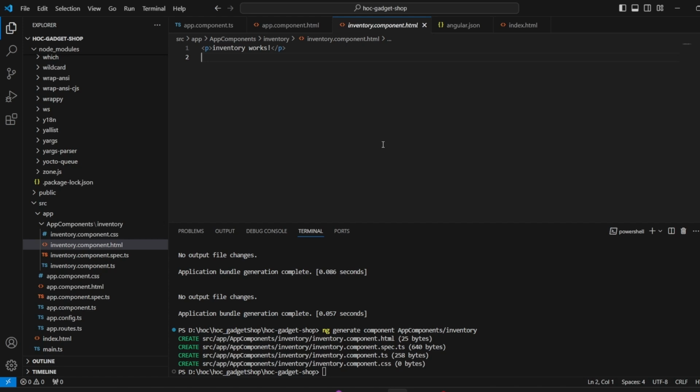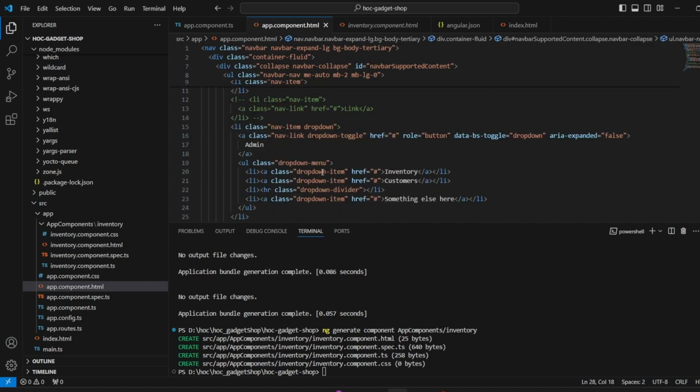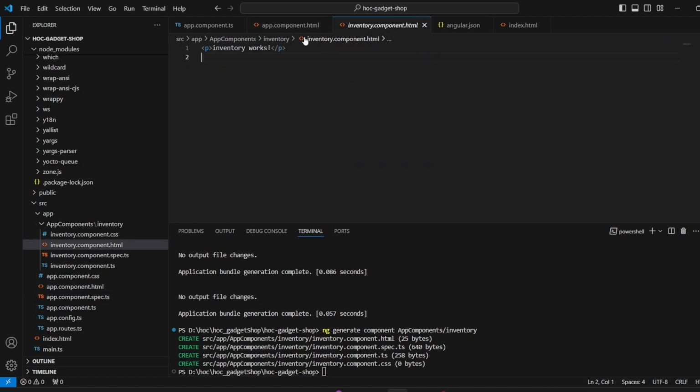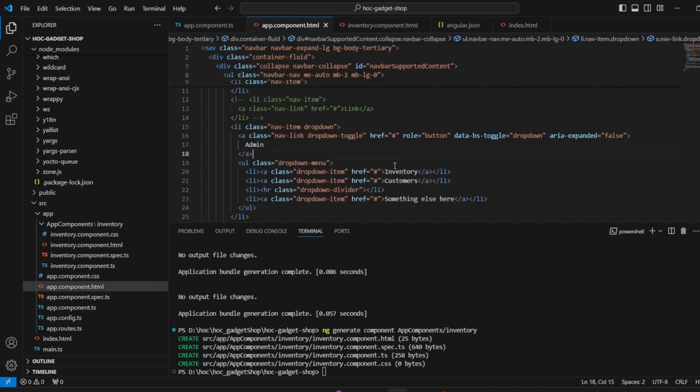And how do we travel to this component? Because we know that currently app.component is working. The HTML structure is showing whatever we have given over there. But what I want to do is that on this particular item click, the drop down that we have on the browser, we want to go to this particular component, inventory component, right? So how do we travel to this page? For that, we'll be using routing. This is a very important concept for you to learn if you are not already aware of the routing concept.